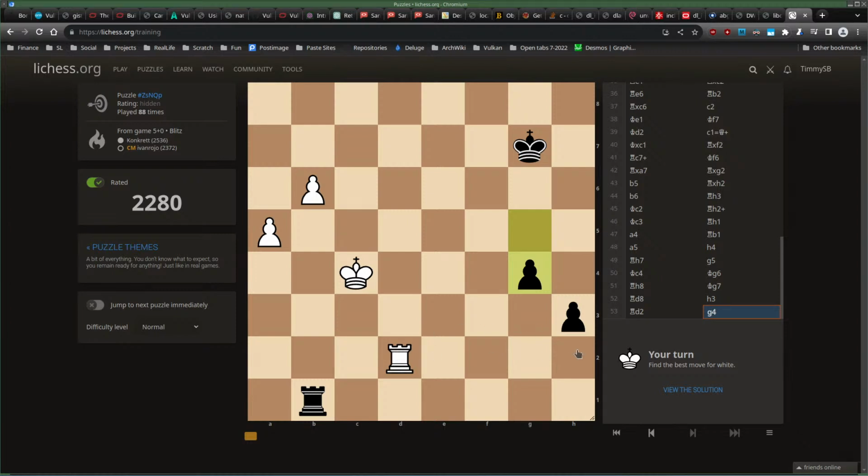Or I can just put my rook in front of the pawn. If he moves this on, I take it, and then I threaten to take here. And if he moves it, I give check and take it. That's an excellent position to start advancing there. Yeah, I think I have to do that. Bleep. And it's not the right move. Minus 13 points.